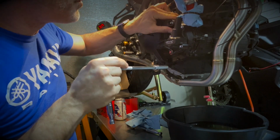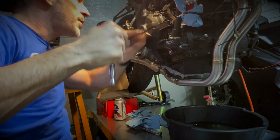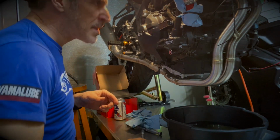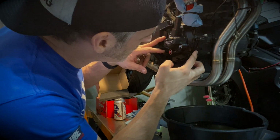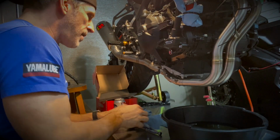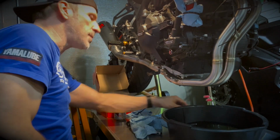Again, the goal is not really to put anything too tight. You just want to make sure that everything is lining up properly. Also, make sure that your gasket is not kinked. Now, when you're doing this, you shouldn't see your gasket sticking out. If you do, stop and double check everything, because it's critical that this gasket is well seated.